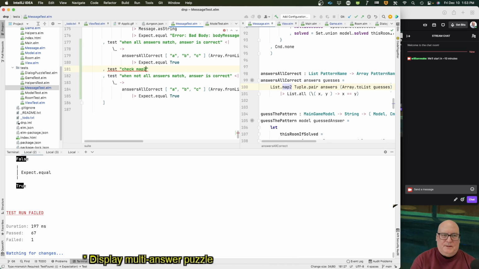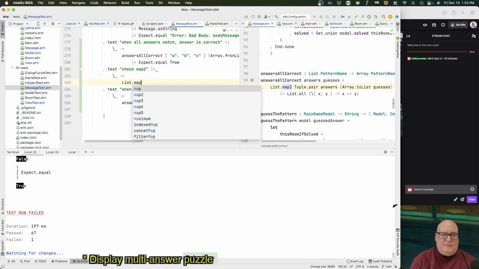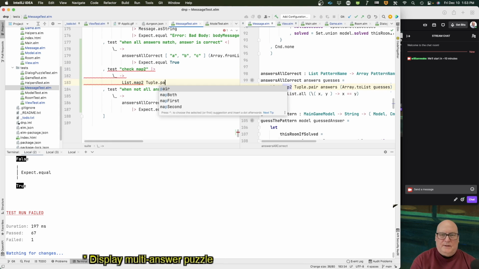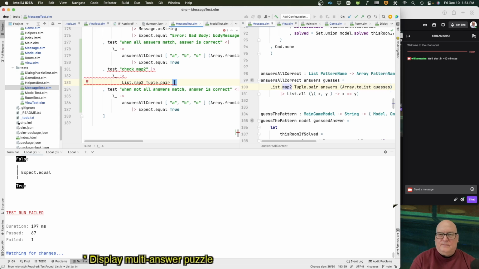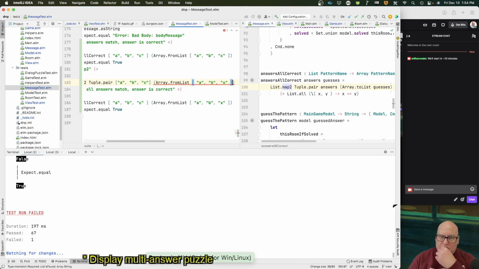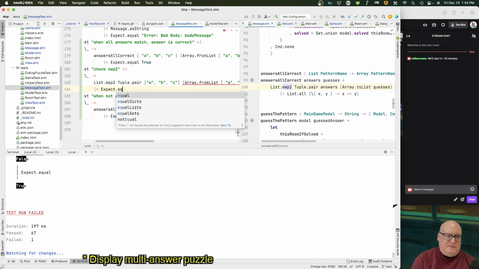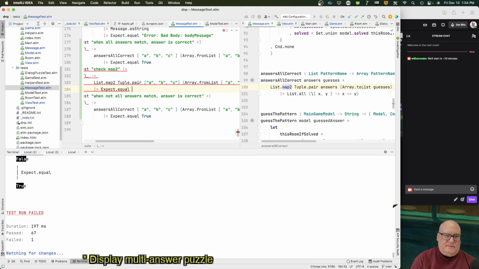Check map 2. Okay, this is lambda nothing. Okay, we're going to take list.map2 tuple.pair of A, B, C, and all that stuff, and we expect that to equal, let's just say true.